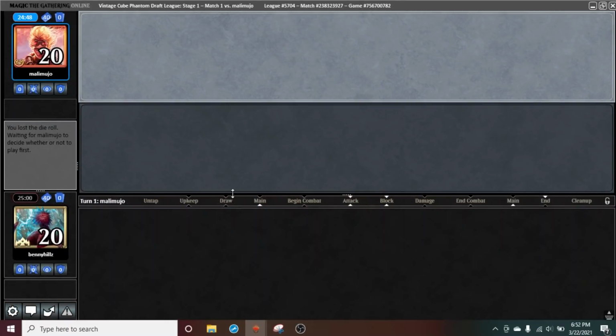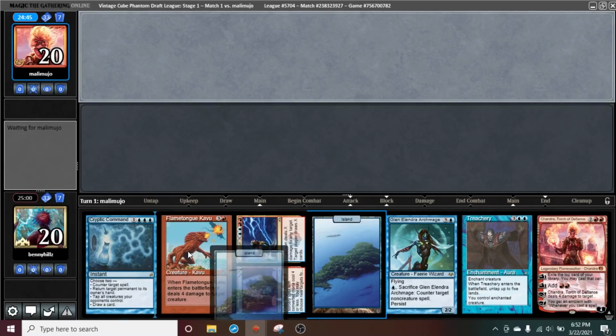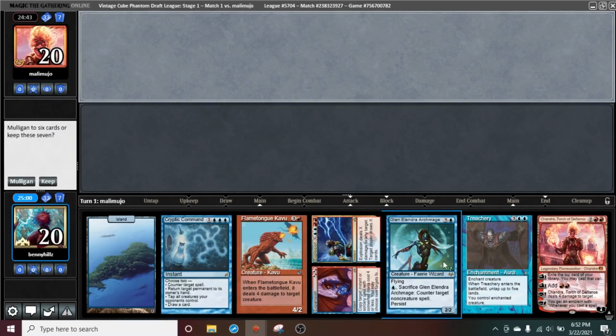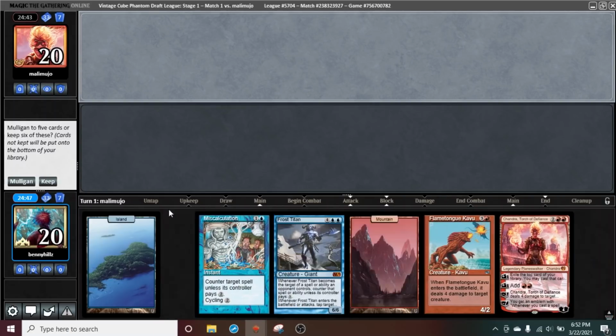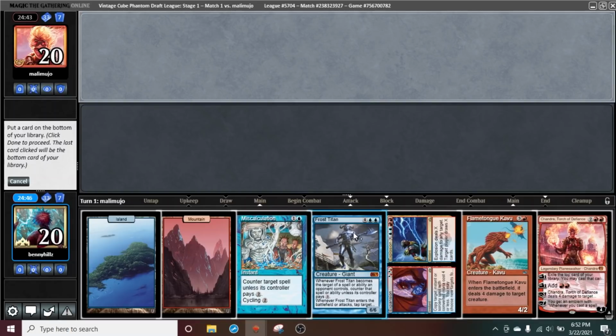Alright, here we are for round 1 against Malamujo. We are on the draw, unfortunately, and who put 16 lands in this deck? We gotta mulligan this. Even if we actually had another land, we would still mulligan this. We just have, like, 4 4-drops and a 5-drop. That's not really a recipe for success in this format. Sounds also a little sketchy, but I will keep it and bottom the Frost Titan.